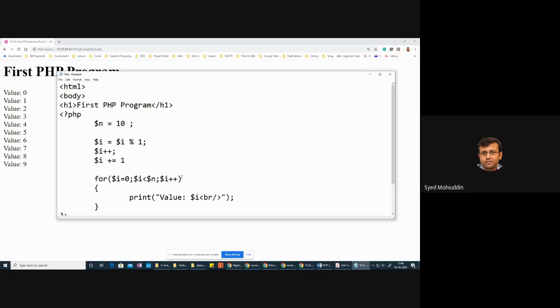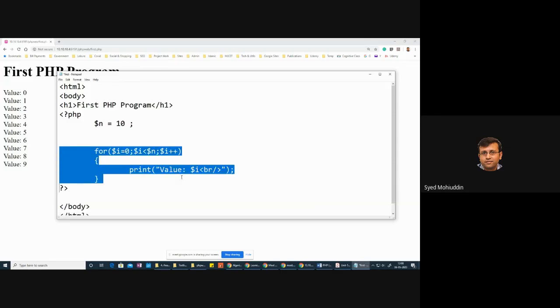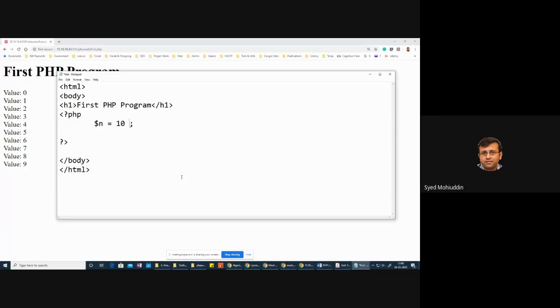Let me remove all this part, and let me define $s as a string. Let us say this string is "This is PHP". I can use print and then just $s, and let me print the string $s.